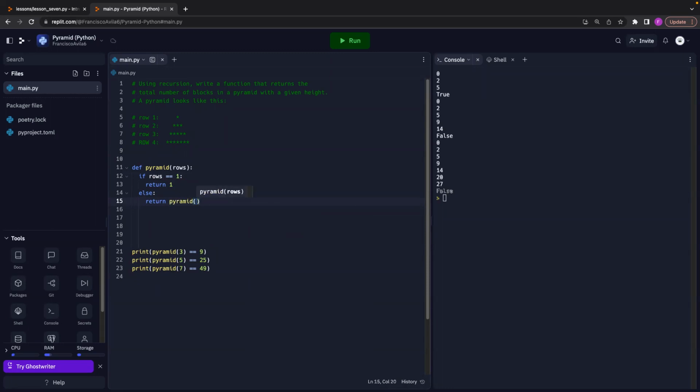So using recursion, write a function that returns a total number of blocks on your pyramid with a given height and pyramid that looks like this. I think rows first. Rows, then plus, then the pyramid. Rows and what?